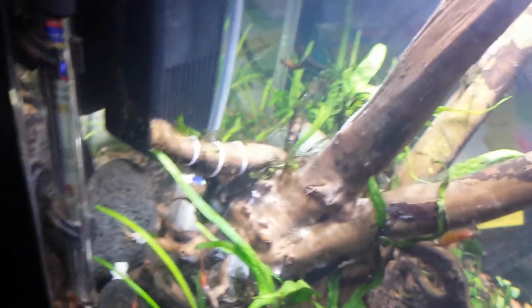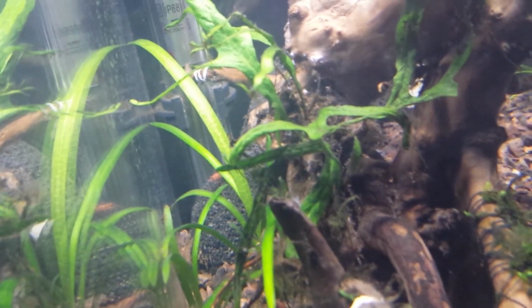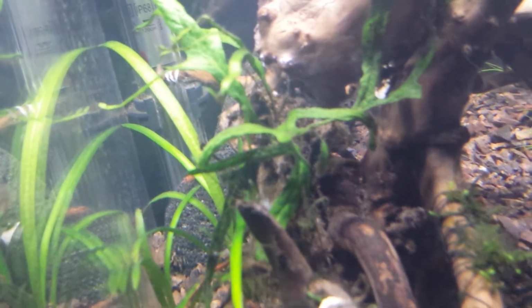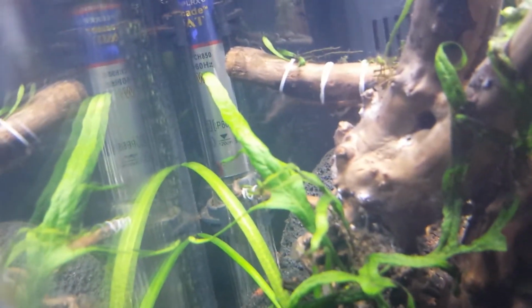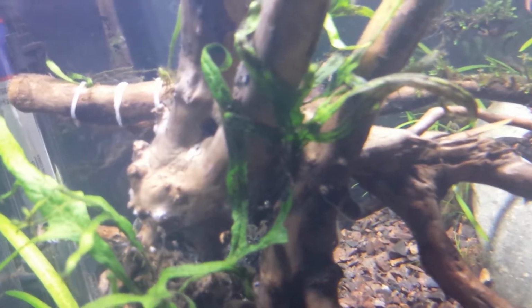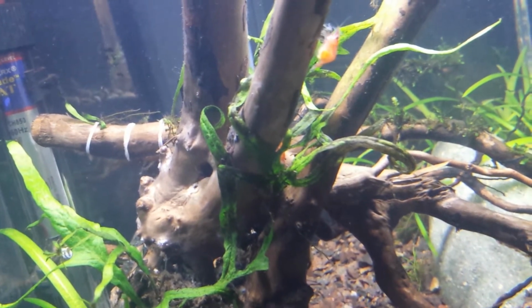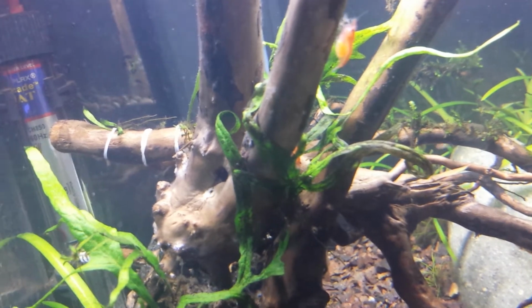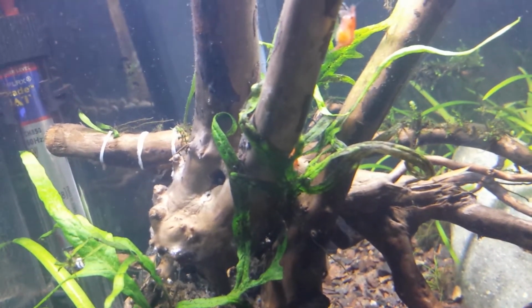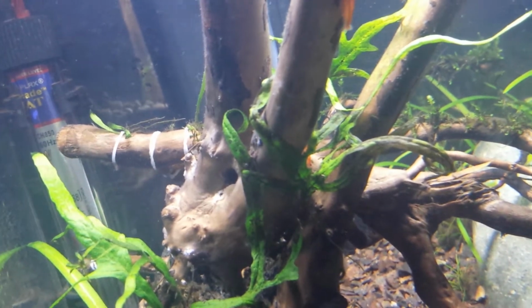So I've taken a bunch of Trident. You see here, it's not done so well. It wasn't doing too good in the tank it was in, because that tank is very, very low tech. I've got one big good leaf right there, and most of the other leaves here are pretty shoddy. But I was able to go through and just pull off the tips of those leaves. This is how I did this last time I had Trident. I didn't do too well with it at first, and then after a length of time, I just cut the whole thing off and take the root and the rhizome and whatever was there of the next leaf coming in, and I just rubber band it or tie it to something.